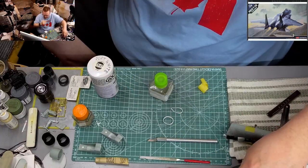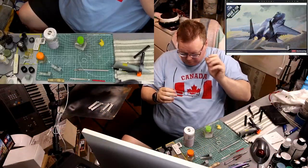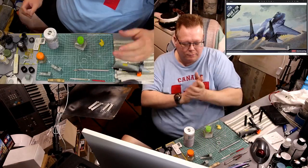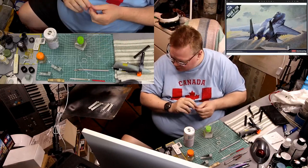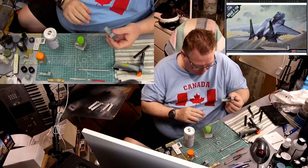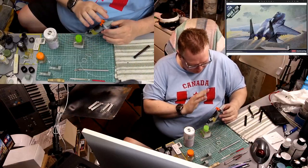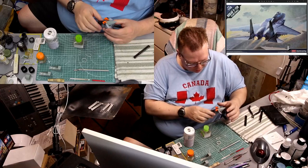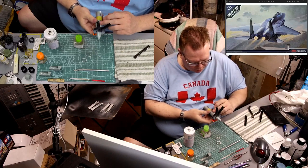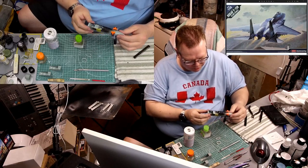So this is where I'm gonna finish it up for now. I have to let this stuff sit, and let it set and harden up, and then I got sanding to do, but this has to wait, really. That's the bottom line for that. I've got to get this glued up, let that glue set, and then I got to put some putty in there so that I can do some sanding and fill all this in and get that all nice and smooth and lined up. And on the bottom here too, there's a lot of work involved just in this nose area, and that's just the way it is.